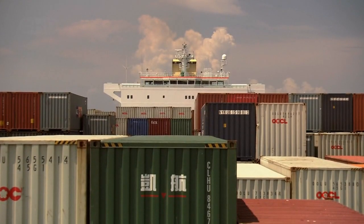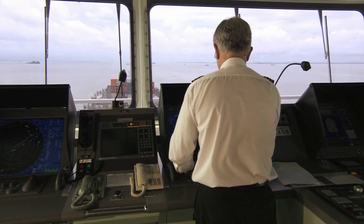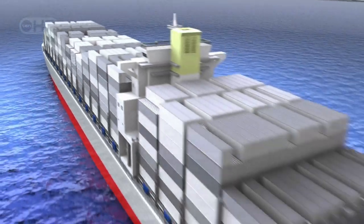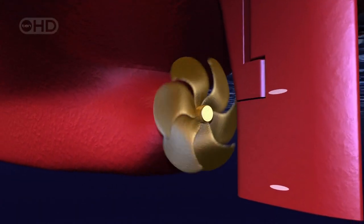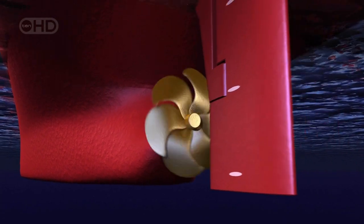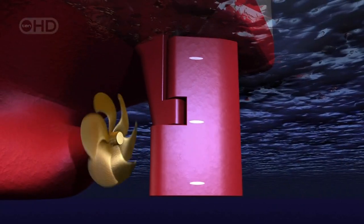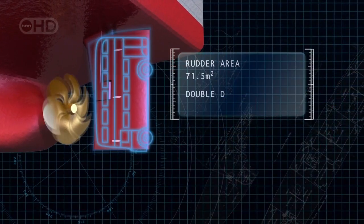The Atlanta has been powering her way towards Singapore, with Captain Llewellyn determined to keep her on schedule. The Atlanta's ability to maintain her top speed is thanks to her revolutionary propeller — this 85-ton six-bladed piece of molded alloy, spinning at just 104 revolutions per minute, provides enough thrust to drive her forward at 25 knots. Sitting behind that propeller is a huge rudder that plunges nearly 12 meters below the surface, roughly the same size as a double-decker bus.